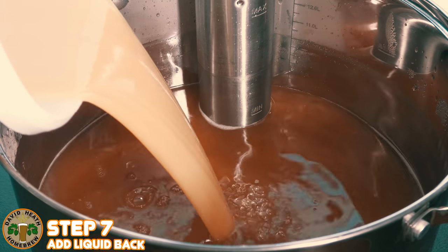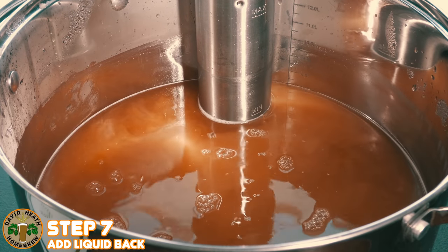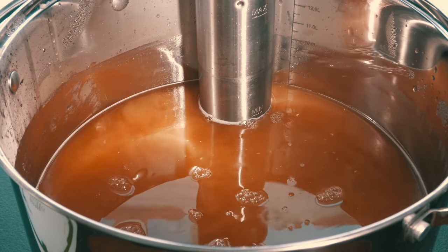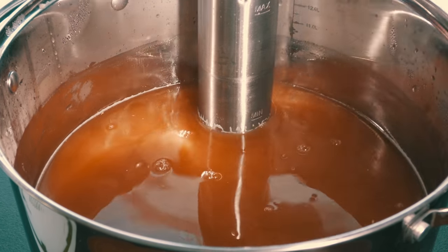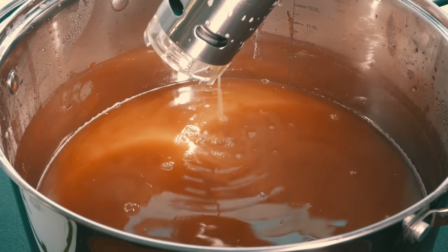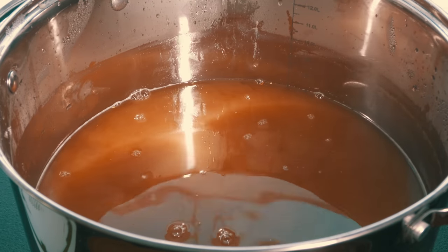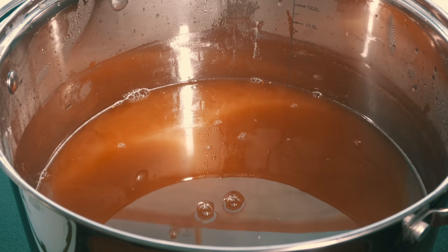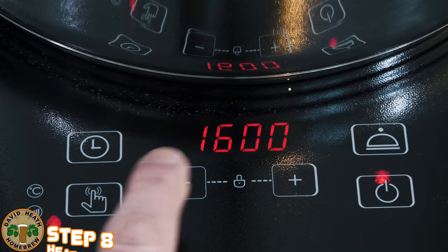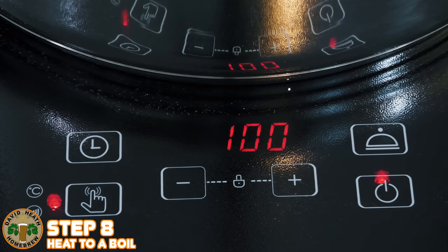We can now add back our reclaimed liquid into our pot. At this point it is important to check that we are past the minimum liquid level of our sous vide unit. I am brewing an especially small batch here so this is not going to be suitable, and I will simply use my hot plate. The hot plate is not particularly accurate, but seeing as our next step is to heat to the boil, there is not the same concern with accuracy as we have with mashing. So as long as we can see a boil then all is good. When using the hot plate for this step I use the full power, and I find that setting to 100°C is enough for a decent boil.